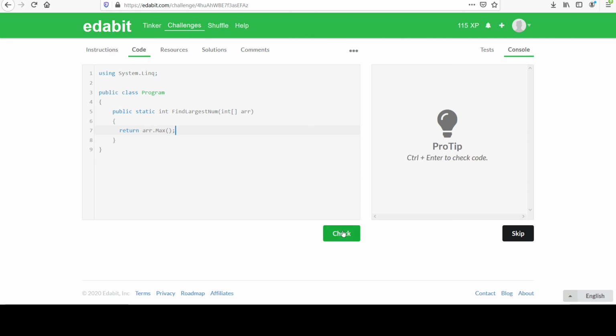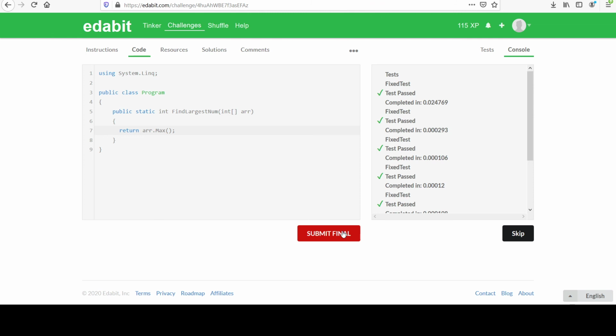Does that do it? Let's check. Yeah, there it does. And there's your magic. There's this LINQ class. LINQ, I think, stands for Language Integrated Query. If you've worked with databases, it reads a lot like that.